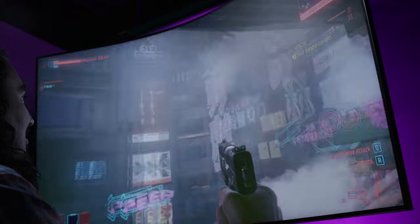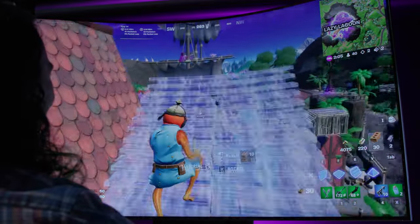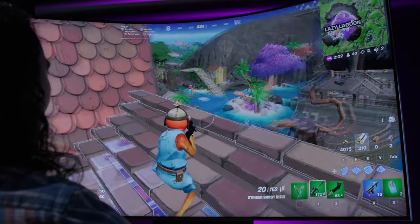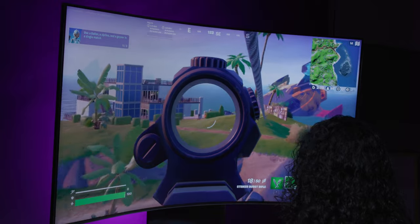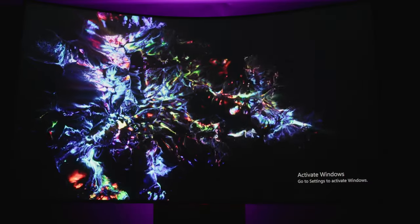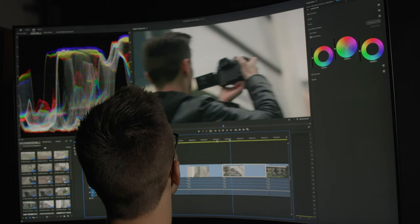The Samsung Odyssey Arc 55-inch 4K HDR Quantum Mini LED Curved Gaming Monitor checks just about every box a gamer could possibly want out of a monitor, and then continues to check boxes for things they thought might be too ridiculous to actually put in a monitor. With its jaw-dropping display and gaming-optimized performance, the Odyssey Arc is the last word in monitors for gamers who want the largest curved screen possible married to great gaming performance. The fact that it's also a color-accurate HDR monitor with many viewing options and a plethora of useful inputs and control options means it's not just a one-trick pony. Just make sure you measure your desk space before you buy this thing — it's pretty big. But what would you use the Odyssey Arc for, and how many things would you need to take off your desk to make room for it? Let us know in the comments below. I'm Nick with B&H. Stay creative.